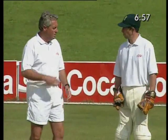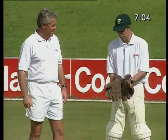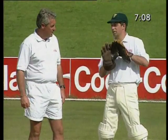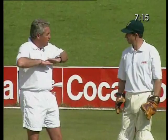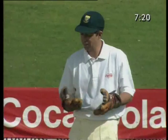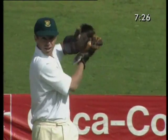Right. And what about the ball that Allan Donald or Brett Schultz has really coming through? I think the basic principles of catching the ball, you've got to keep your fingers either pointing down, and if it gets too high, too awkward, you've got to switch and your fingers are pointing upwards so that you can ride with the ball easier and you won't break any fingers. There's an awkward height, isn't there, where you're actually in between the two? Do you try to get the body out of the way there to take it? Again, if you follow the same principles of keeping your body outside the ball slightly, you're going to have the room to ride with the ball if it gets up too high, and you can ride with it up there. Okay. Right, that's great.